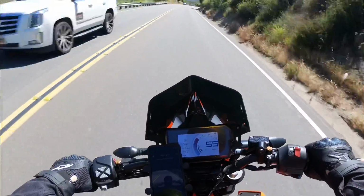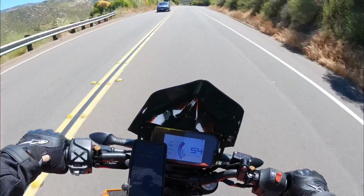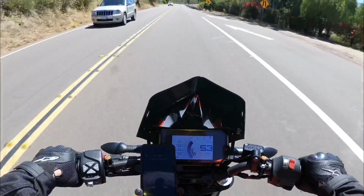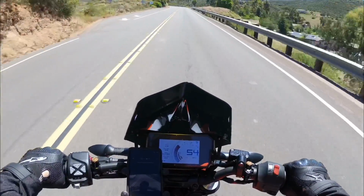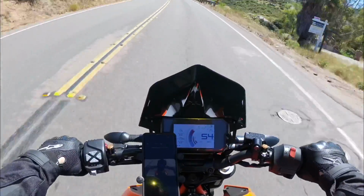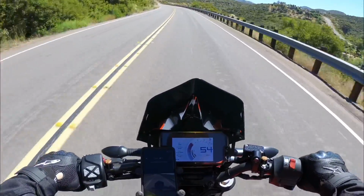The GoPro was definitely super input sensitive to the audio. There was absolutely no peaking, no popping with the Insta360 here. I mean, just beautiful audio, super impressed. And I couldn't be more happy.